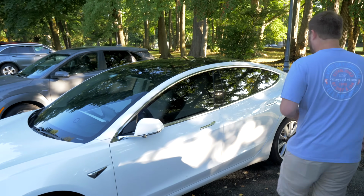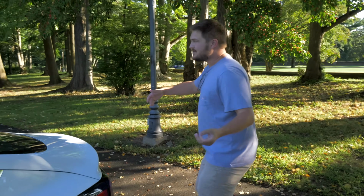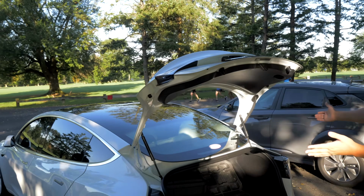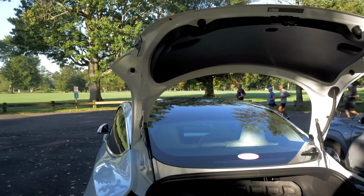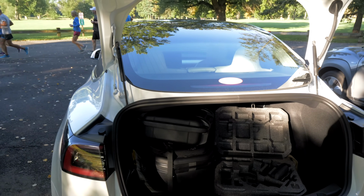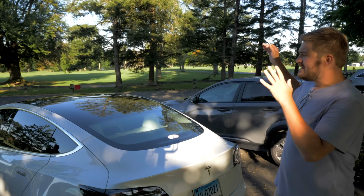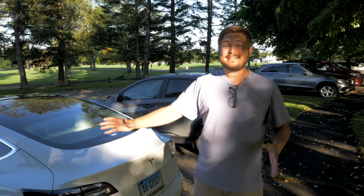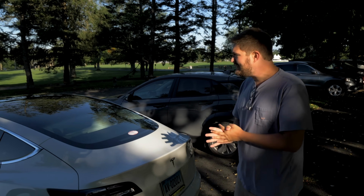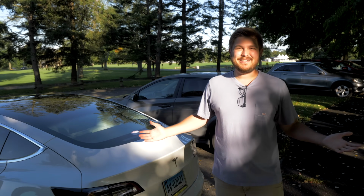And then come around to the back, even though it is just a sedan and we're comparing it to essentially 2 hatchbacks, you have a trunk full of camera gear, but the seats do fold down and you can throw your dog back there and they can have the whole back of the interior. And then of course you have the main benefit of this car, even if it isn't the best in terms of practicality, you do have the best charging infrastructure with the Tesla Supercharger network, as well as just all the cool features like fart mode. I mean, that's kind of fun.